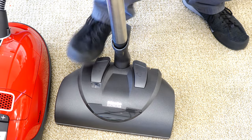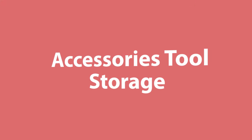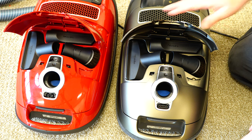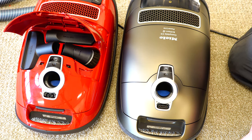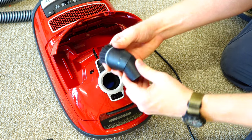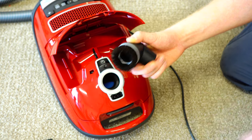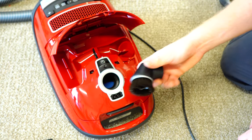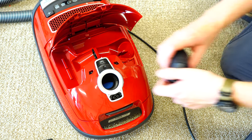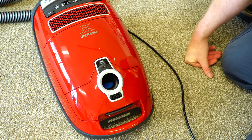You will also want to readjust your nozzle when going to hard floor. There is a button right here that opens your tool lid. You can close the tool lid just by pushing on it. Inside you're going to find your upholstery tool, your crevice tool, and your dusting brush. Your dusting brush does rotate — you want to use it on a lower setting of the vacuum, otherwise it will destroy the bristles. There's a nice rubber guard around it so it doesn't scratch anything. All tools must be inserted correctly for this lid to shut.